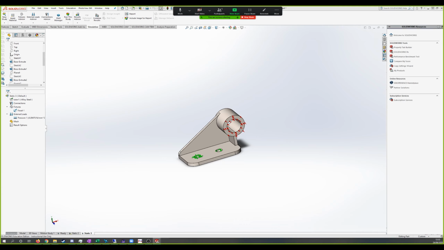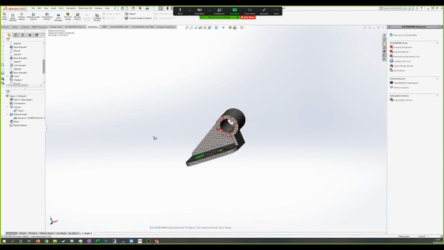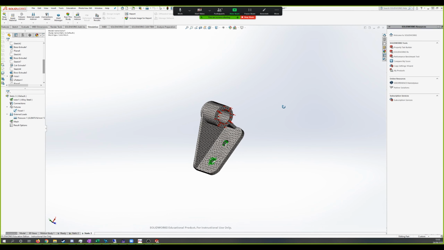I feel like 1,000 megapascals is a lot. Oh, we'll just see what happens. Take it with a grain of salt, you know. How fine do we want this? Who cares? Okay. Setting mesh. Oh, you're too fast. Mesh in progress. In the simulation tree, right click Mesh. It's Create Mesh.